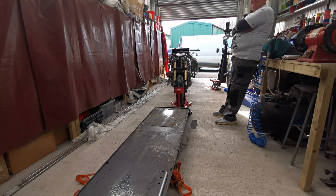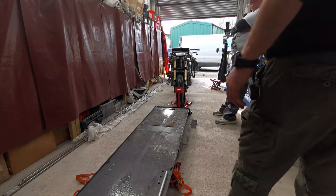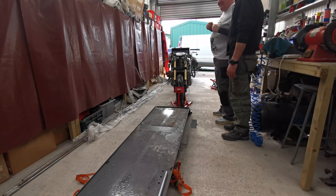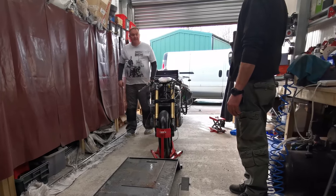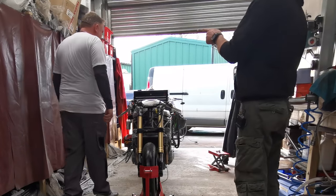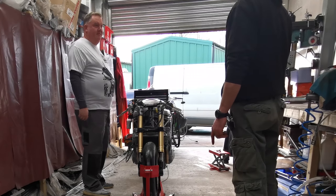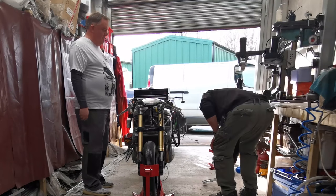What do you think I weigh? How much do I think you weigh? Don't try lifting me up. Well, I'm half the man that you are. God damn it. I reckon 100 and... Don't do that, it's not helping. It's all wobbling about. I reckon 125 kilos. And I'm being kind, because I really think like 135. Come on, look, I won't tell anybody. No, I'm not doing it. Do it! No.